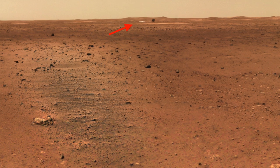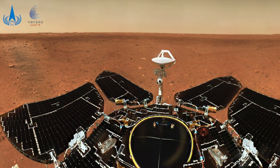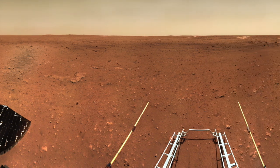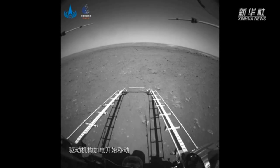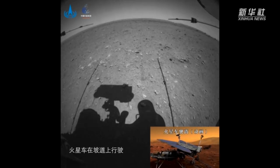You can also see the parachute and back shell. There's another streak on the opposite side and a ramp for the rover to drive down from the lander. Here are shots taken during the drive down the ramp, and if you listen carefully, you'll hear audio recorded by a microphone on the rover. The strange sounds are from the motors and from the wheels as they roll on the ramp.